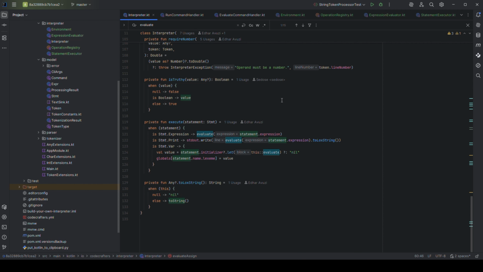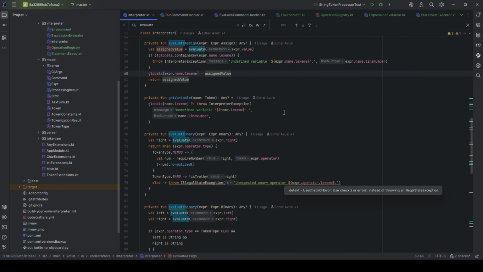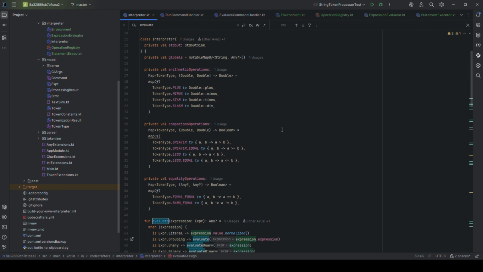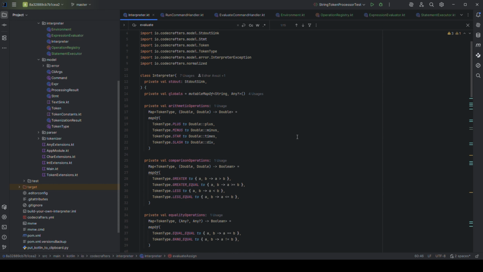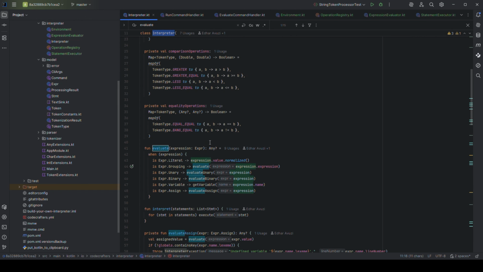And in this case, the sign of why I would like to split this file is that we have multiple entry points to the object of this class. When we instantiate this interpreter class, getting an object of this class, you can see that there are exactly two entry points: the evaluate method and the interpret method. The evaluate method deals with expressions of the programming language.